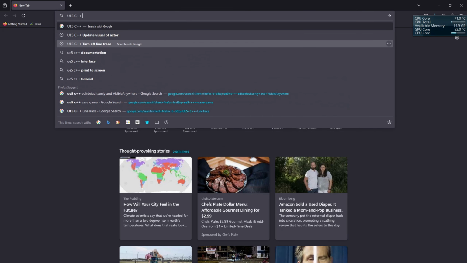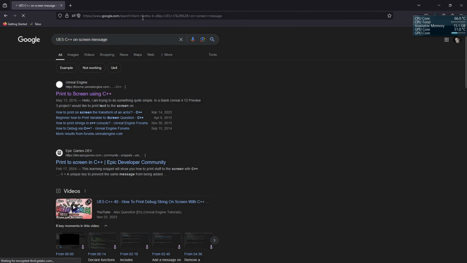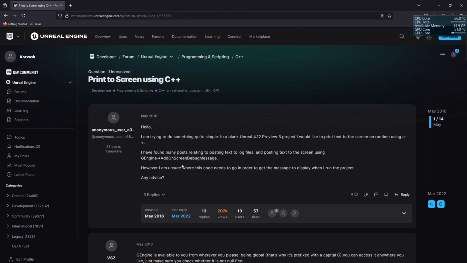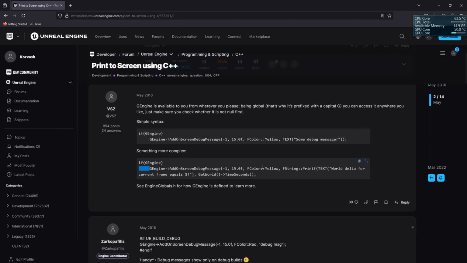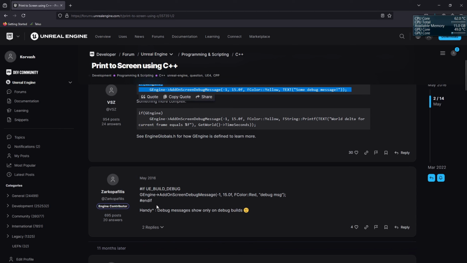UE5 C++ on screen message. Print to screen using C++. What did I do differently? If GEngine. Okay, I'm just going to copy that. So this is something, if you guys are interested, actually I'm going to copy that.